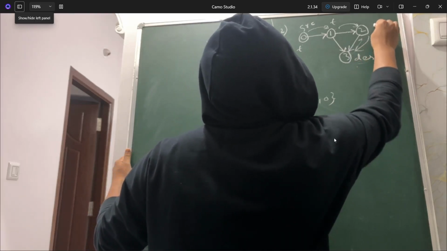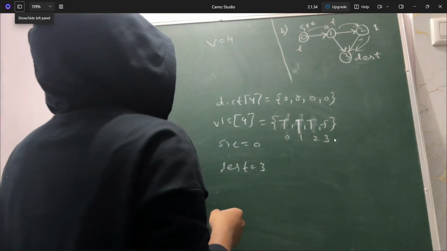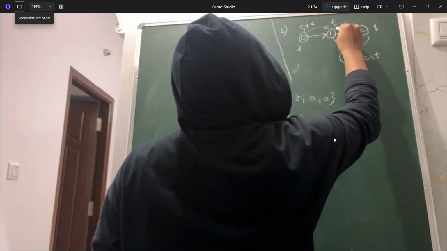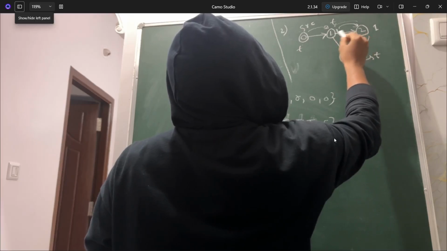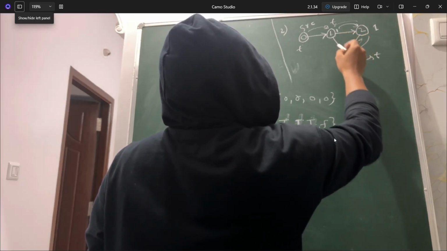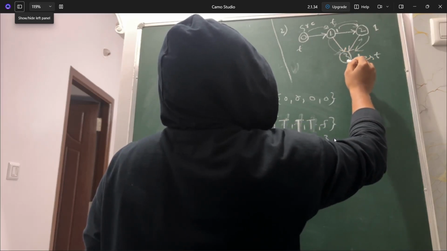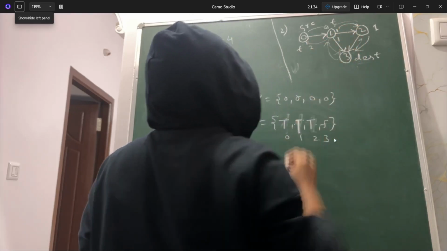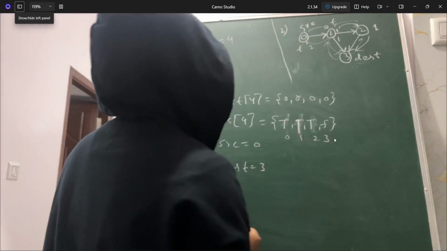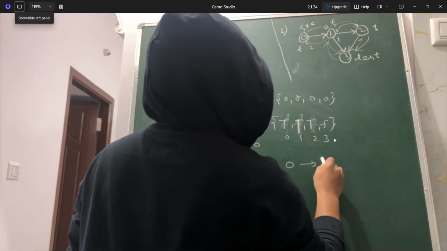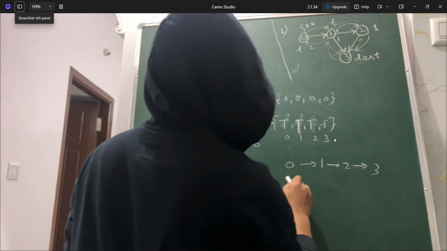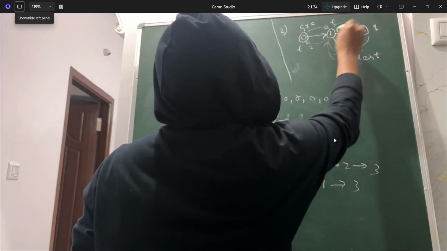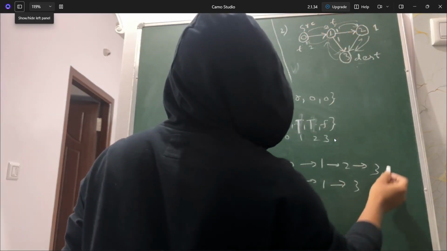So 1 we are returning, 1 way is found, and this function will return back again in DFS. So this will return 1, and since from this node we have called this function, this node is left out, so we are calling this node now. Whenever node equals destination, we return 1. So 1 plus 1 is 2, and this will return 2. So as you can see, we have only 2 paths: 0 to 1, 1 to 2, 2 to 3, and one more from 0 to 1 and 1 to 3. So 2 paths we are getting.